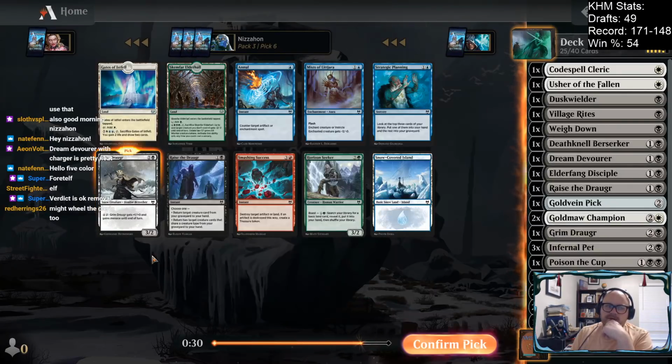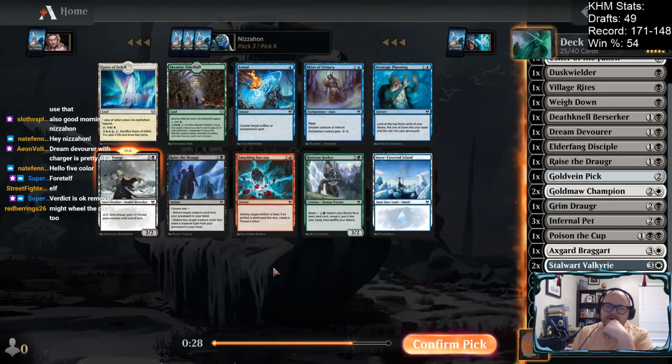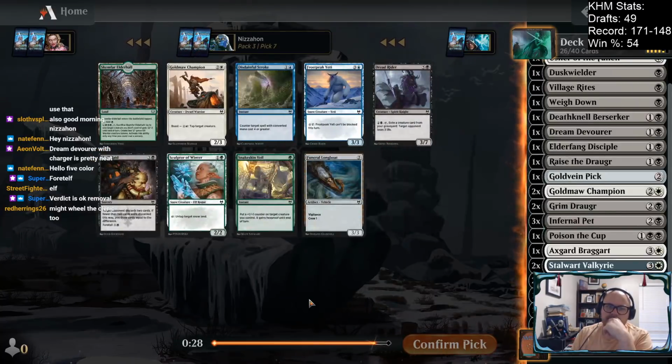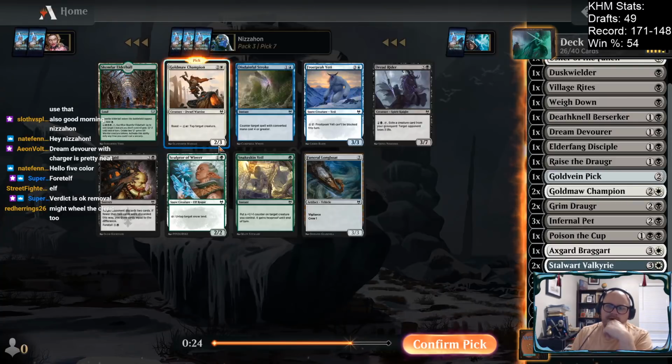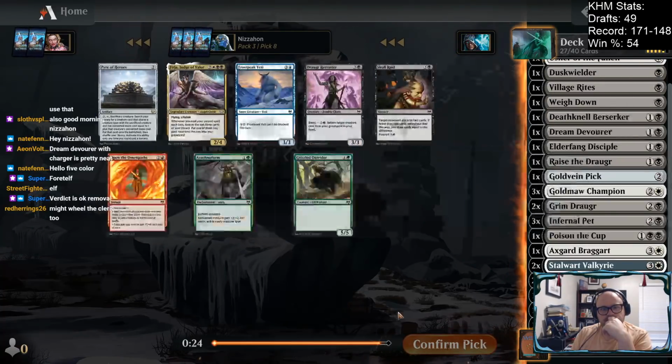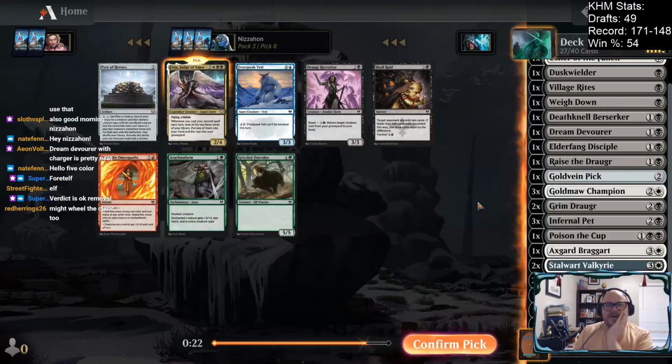So I guess we take another Grim Draugr. We currently have zero snow mana, so it might not pan out, but we probably want Goldmaw Champion more than Skull Raid. Yeah. Hey, there's a Furia. Okay. That helps.